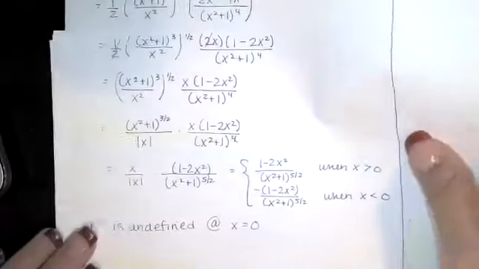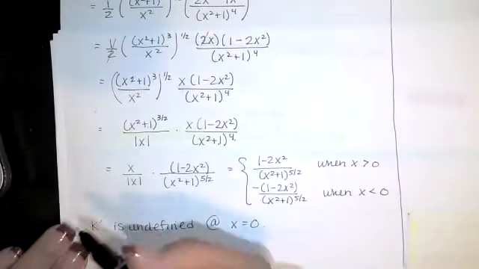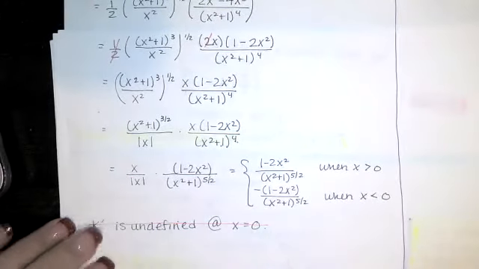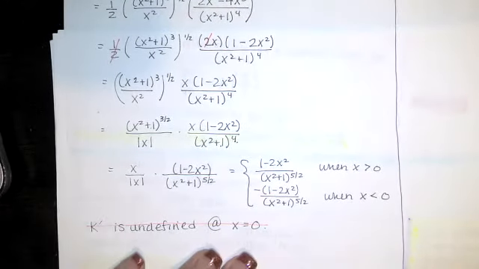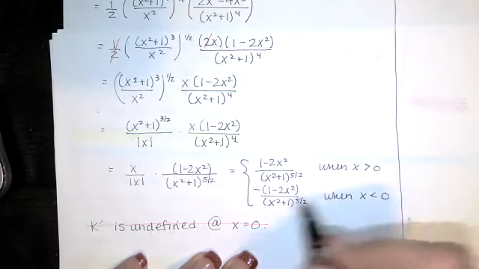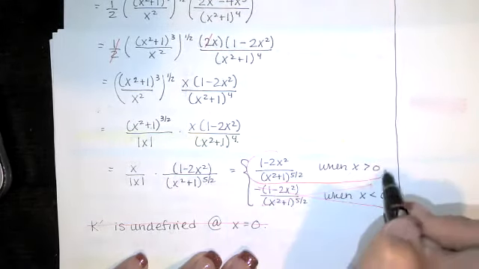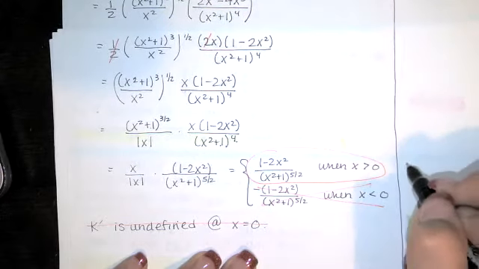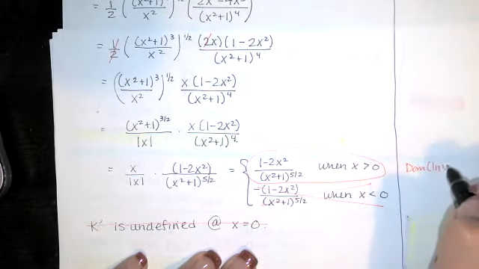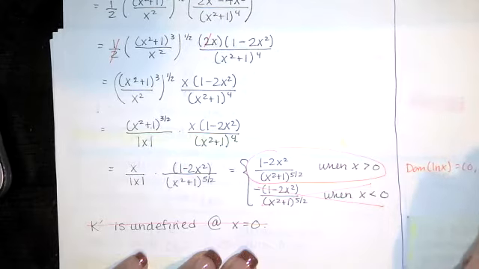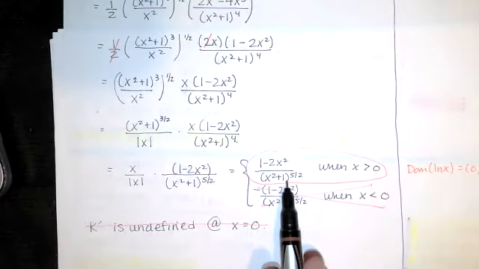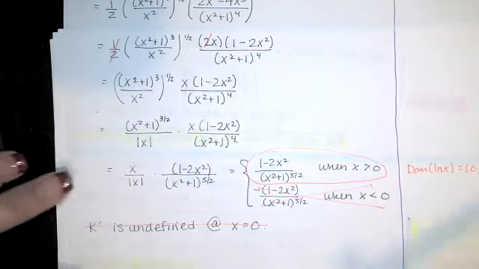So with that in mind, let's go back to all of this. We don't have to worry about k prime being undefined at x equals 0 because x equals 0 is not in the domain. x is never negative on the domain. So this is our k prime. The domain of natural log of x is 0 to infinity. So we're actually simplifying this function here. That's nice. It's going to make it much easier.